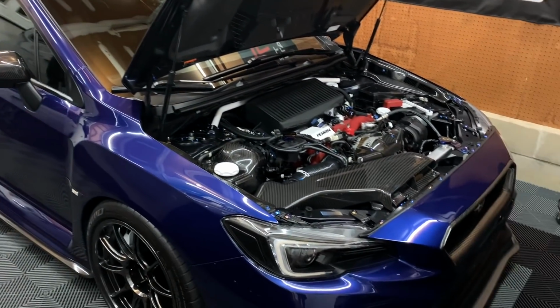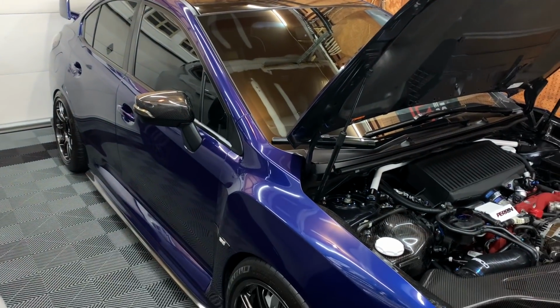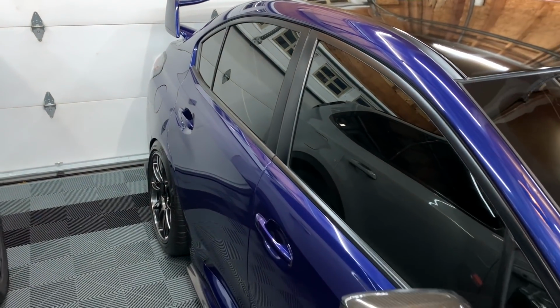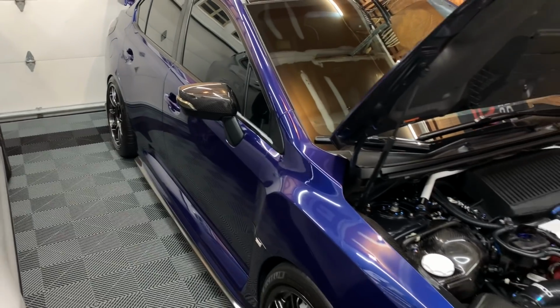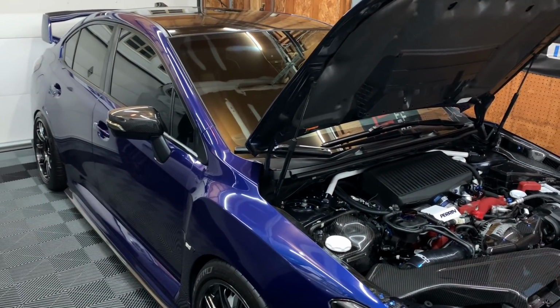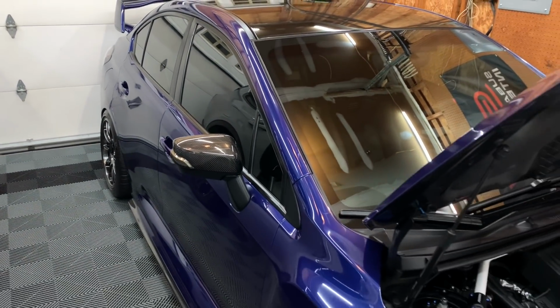Like I said, I still love it. I still think it sounds good. But after spending time with it, I realized it took a little bit of the bass away. It doesn't sound as aggressive. It sounds a little hollow. It doesn't seem as aggressive as it used to be with the previous exhausts, the Cobb and the Delta Motorworks that I was running. Those had some really nice bass tones to them. And the AWE Touring, I feel like, took that away a little bit, which is okay because they're two different setups and have different sounds.